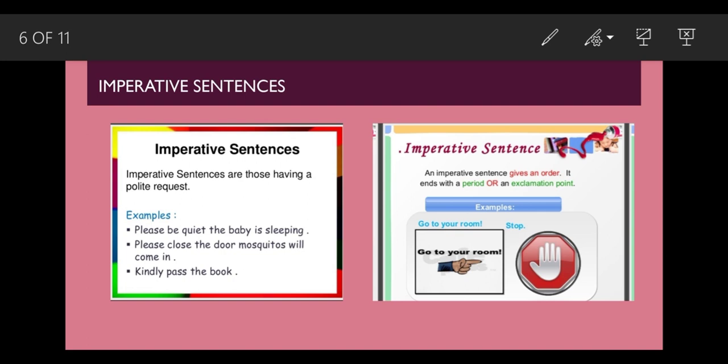Now, children, what is a period? As per grammar, a period is a punctuation mark, that is a full stop, that is mainly used to mark the end of a declarative sentence or used for an abbreviation, that is for short forms.